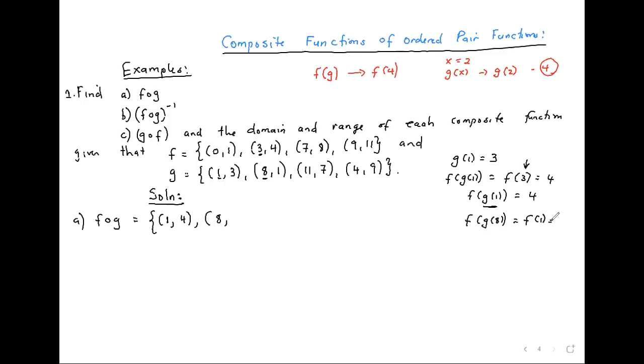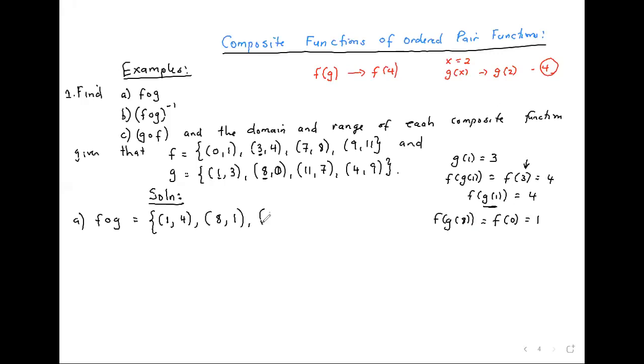Oh, okay, this one's supposed to be 0. So this is supposed to be 0. So that f of, so we restart this one. So after I put 0 there, now we have G, so f of G of 8. This is going to be f of G of 8 is 0. So now we have f of 0, which is equal to 1. So we put a 1 here. Okay.